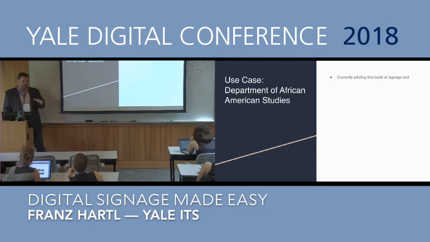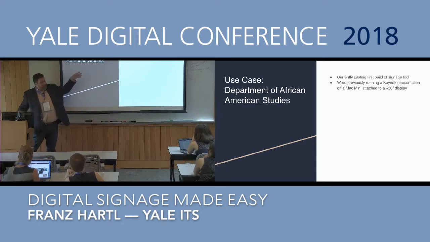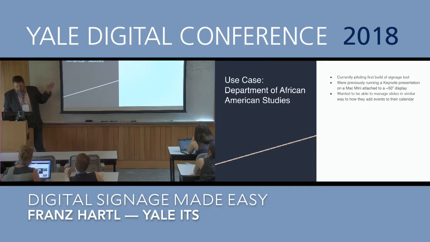We're currently still in the process of piloting this program. I'll show you in a little bit. But if anybody here is interested, we have the code far enough along that I'm completely open to extending it and enabling these features and functionalities if you currently have a Yale Sites. They were previously running Keynote presentations, and they wanted to manage the slides in a similar way to how they add events to the calendar.